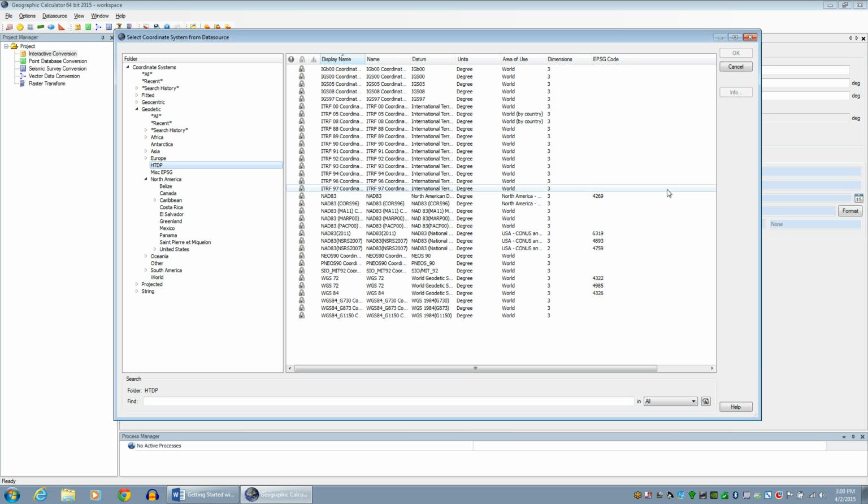So with all those 5,000 coordinate systems, most of those have an EPSG code assigned to them, and they can be very easily looked up on the web. And the ones that don't, there's probably several hundred of those as well. And they're going to come from a variety of sources, whether that be a national survey authority for a particular country, or whether it come from a particular academic or commercial publication on a particular coordinate system or a particular datum model or any of the geodetic parameters.